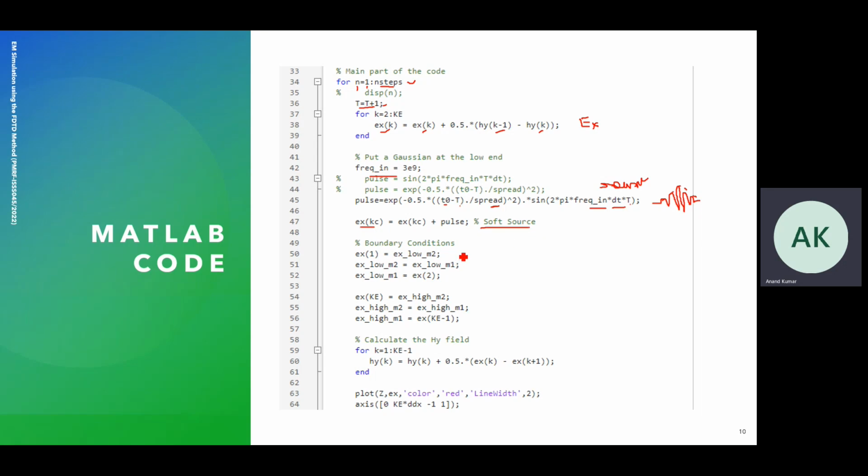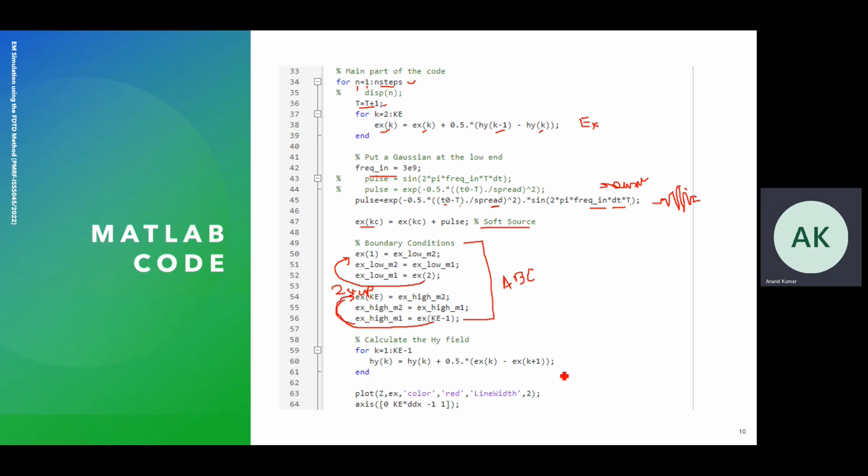So it is a soft source over here. This is the absorbing boundary conditions. We have already discussed this in detail. Taking the value and putting it in at the boundary after two steps. Similarly, for the other end, we take this value and put it over here after two steps.